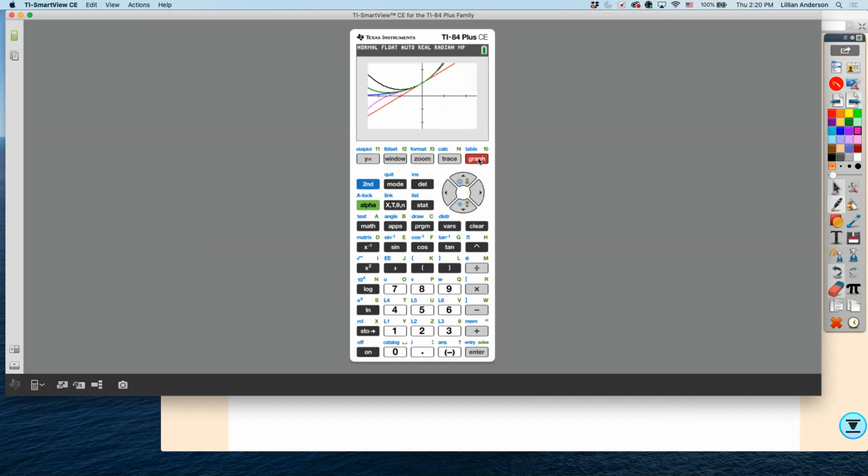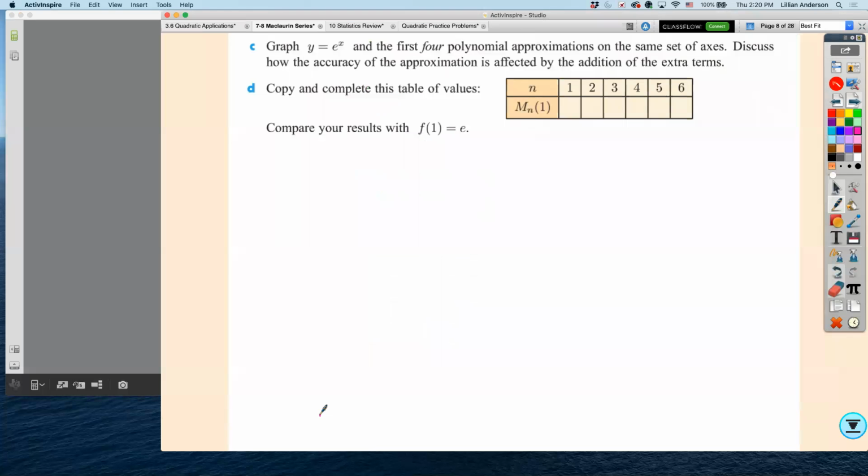Just like as we add more terms, we are getting closer and closer, starting to converge to a particular value. Yes. So in that discussion, we would essentially say it's becoming more accurate with the more terms that we add. Okay. And then of course we would sketch a quick graph to support that. Exactly.